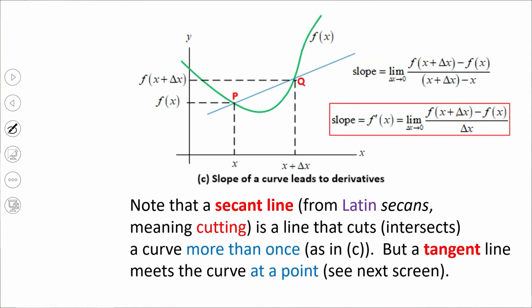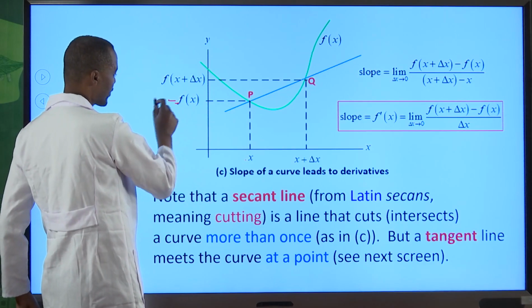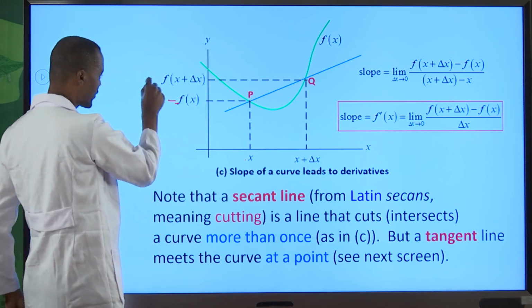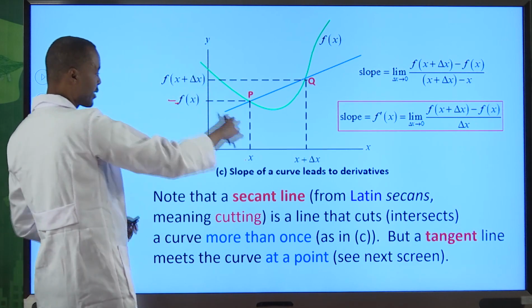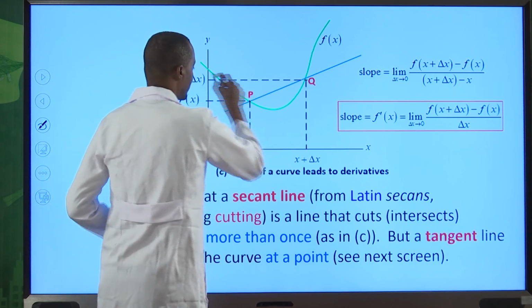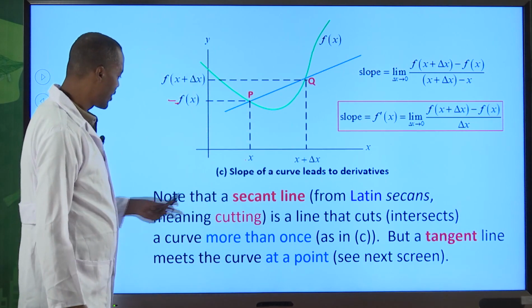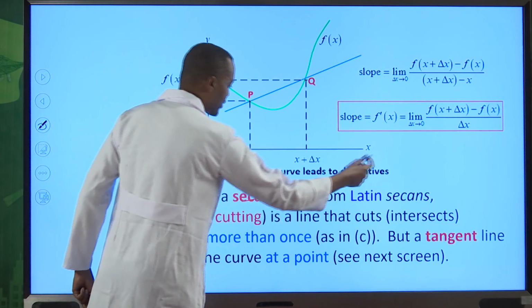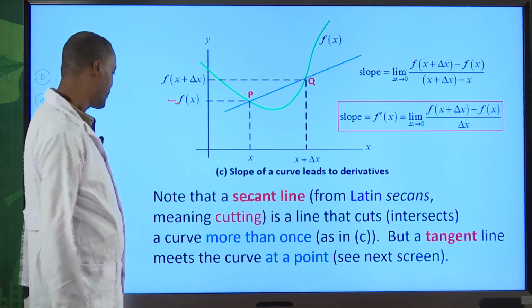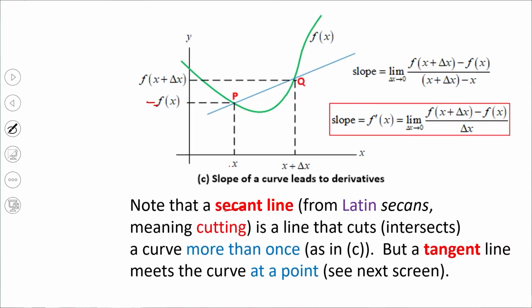So this is what I have been talking about. We move Q towards P. It means, for example, if I call this x, this f of x, and this one x plus delta x, correspondingly there is f of x plus delta x. So the vertical increment divided by the horizontal increment would lead us to write this formula, provided that this delta x approaches 0, this secant line would approach the tangent line. By the way, the word secant is derived from a Latin word meaning cutting a curve at two different points, but a tangent line cuts only at one point.